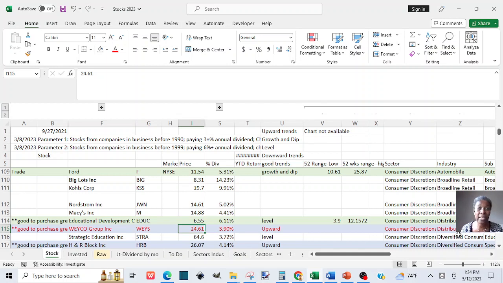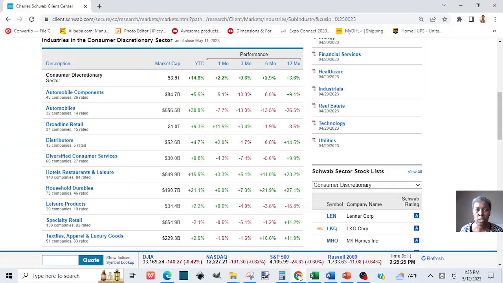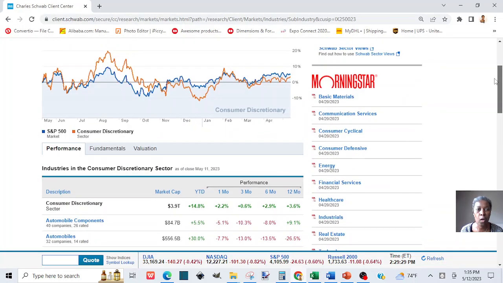Now you can move to the next step, scrutinizing those stocks to see which one you like based on the other criteria that you are going to use to filter them down. So now we are going to choose Big Lots. So that's BIG. So we will go to the top.